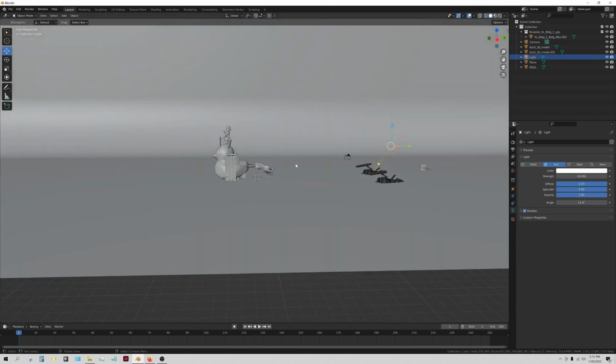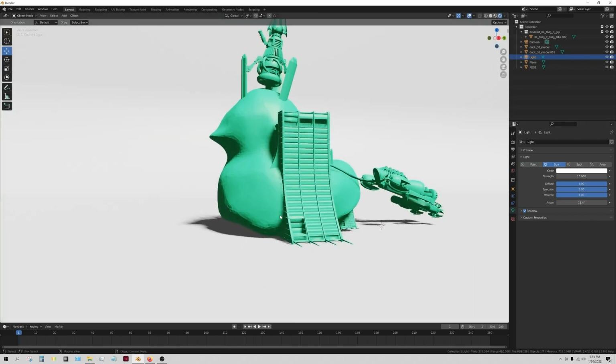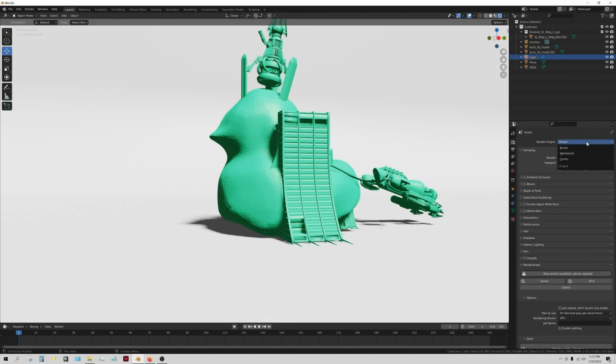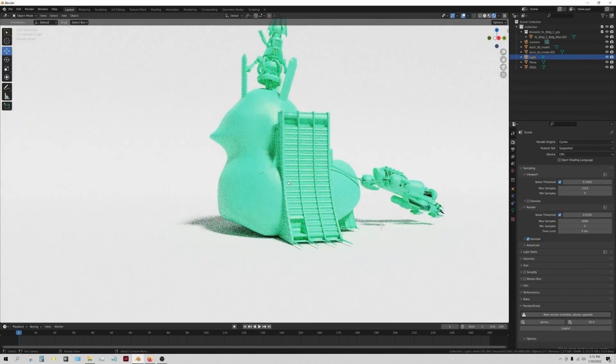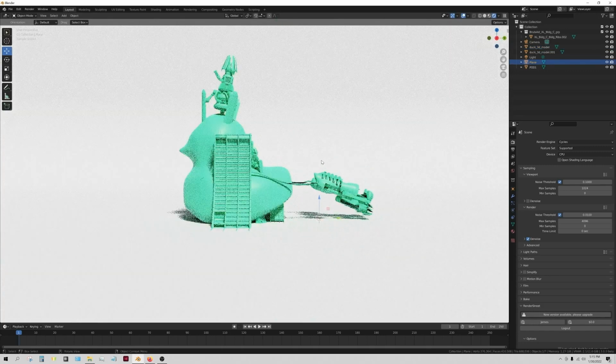And since I was doing this already, I just went ahead and set up the sun to have 10 power and a nice soft angle for some good shadows. I was also just wanting to get a feel for what this would look like at each phase, so I did go ahead and swap over to the Cycles render engine too.